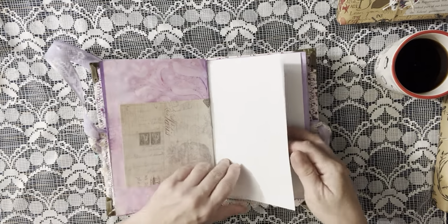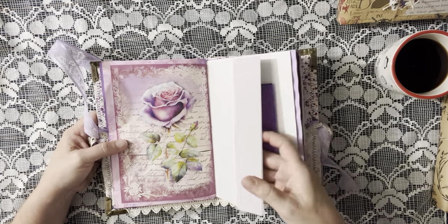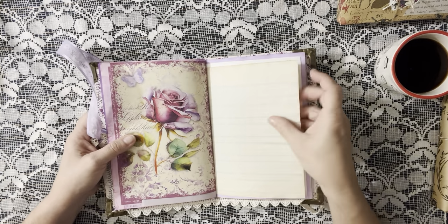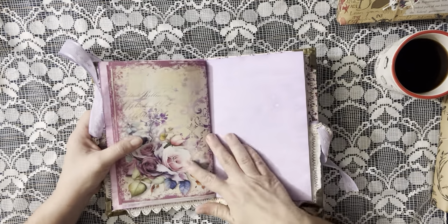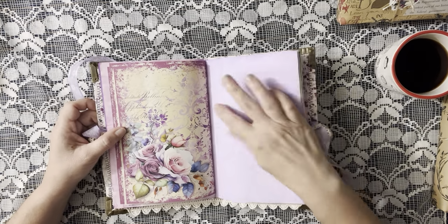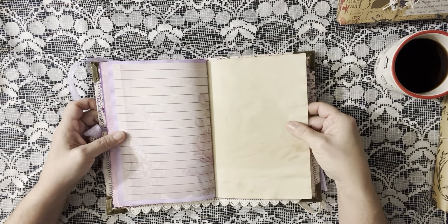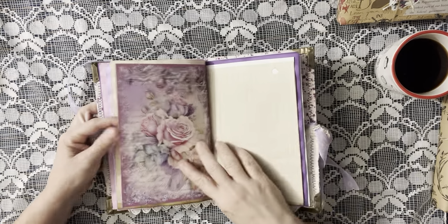And this is my favorite journal to make, the one-signature journals in these fabric covered covers. I find them very pretty, just enough papers to write on. I can embellish, it doesn't take me a super long time. I've never been able to find doing a 3-hole pamphlet stitch easy, so that's the only part I don't like, stitching the pages in. But anyways, this one's almost done.